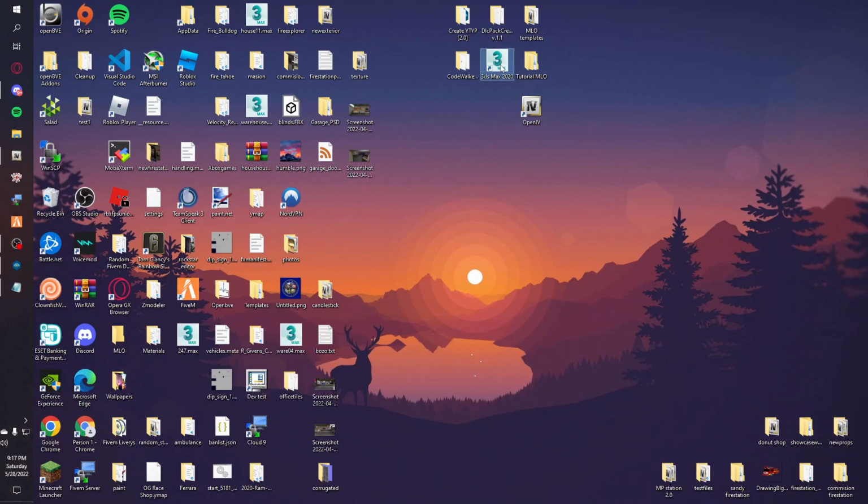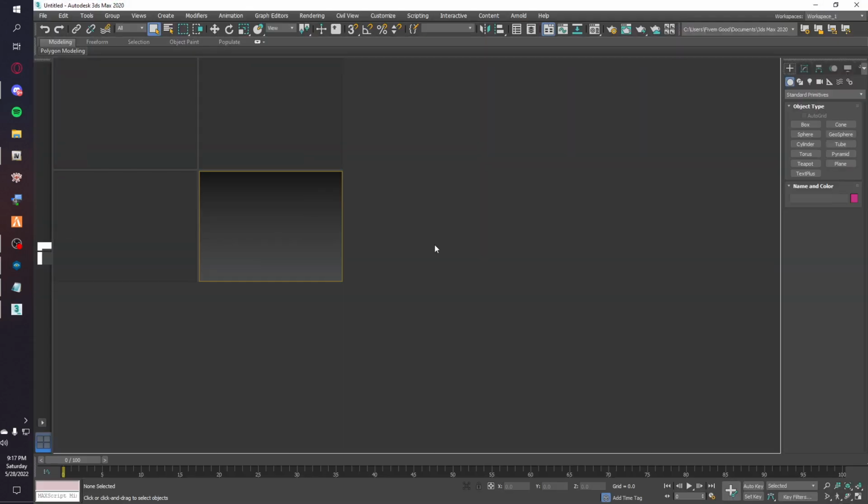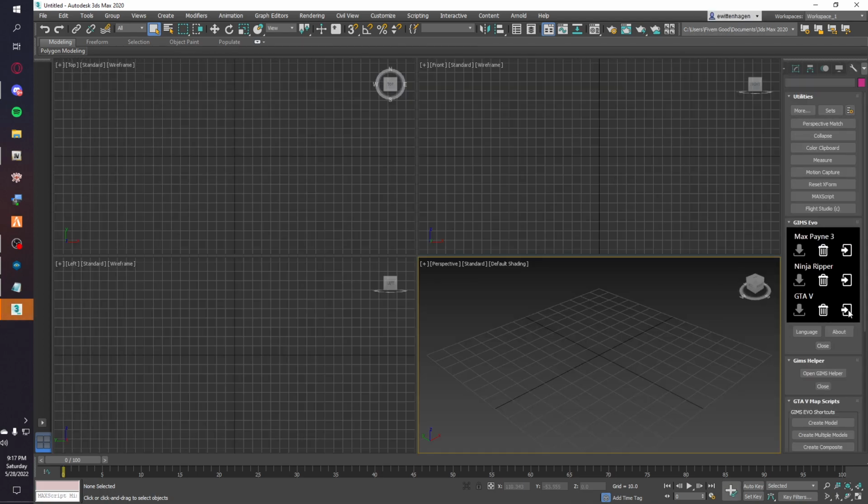So first thing we're going to do is open up 3ds Max and make sure you have GIMS Evo installed. I'll put a link in the description to the working file for pretty much every version of 3ds Max. Okay, once it loads up, you're going to open it.